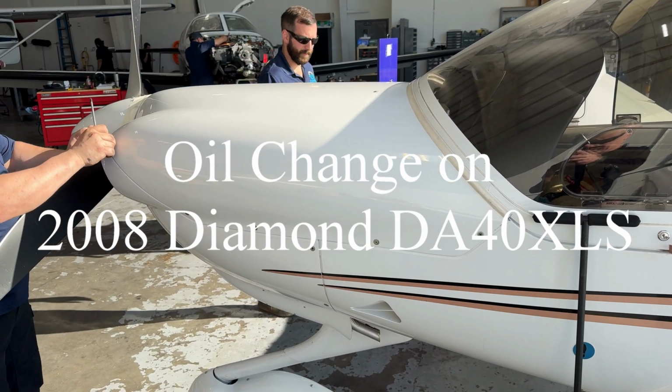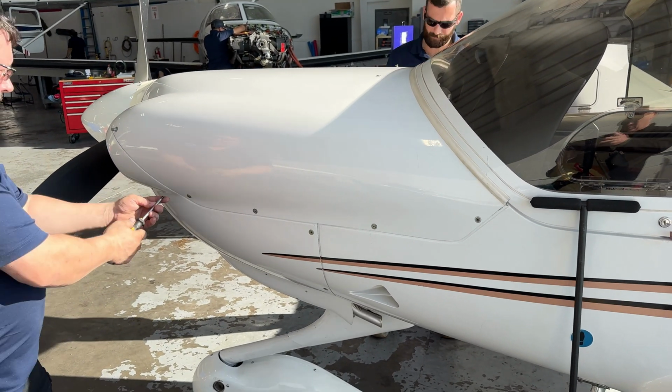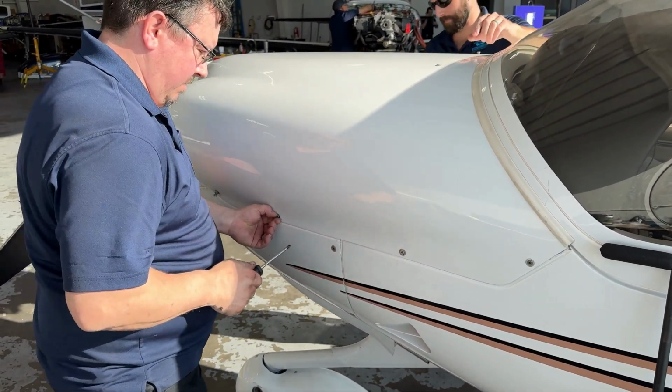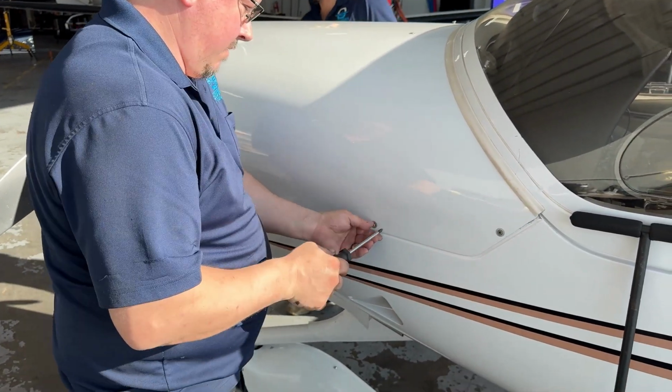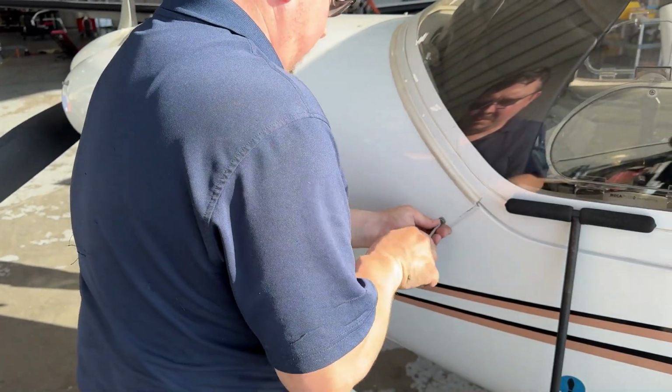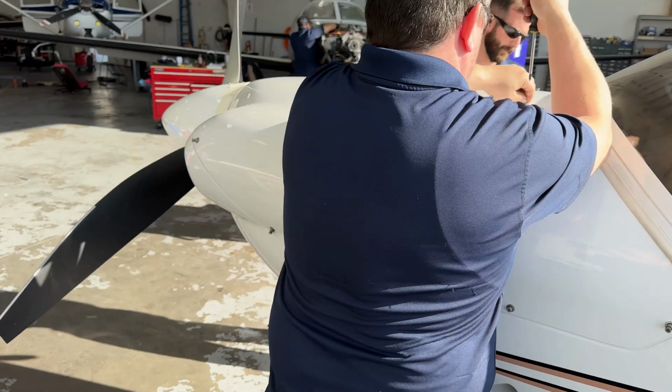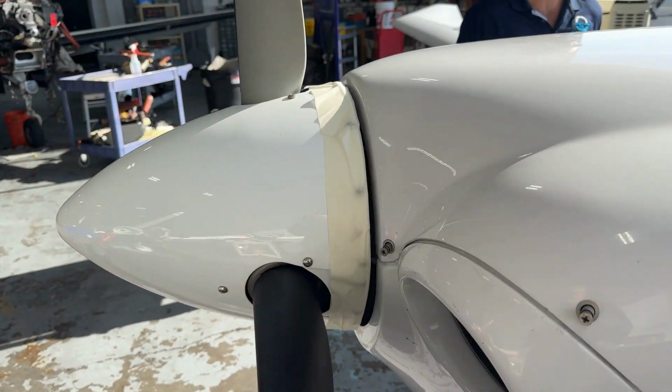Today we're going to demonstrate how to do an oil change and check the oil suction screen on a 2008 Diamond DA40XLS. This is a Lycoming 180 horsepower engine. Step one is to release all the quick connect on the top cowling.